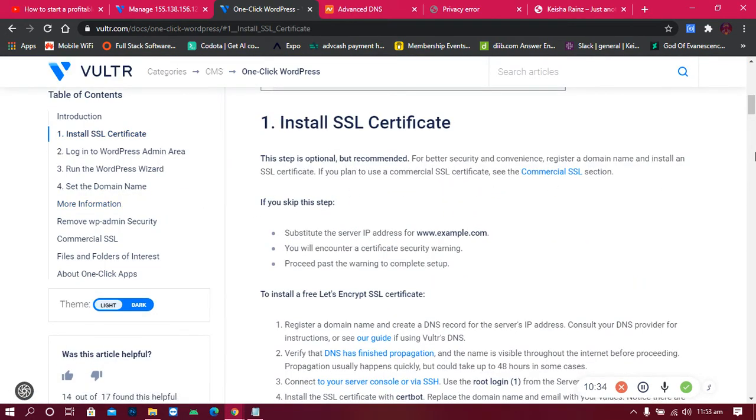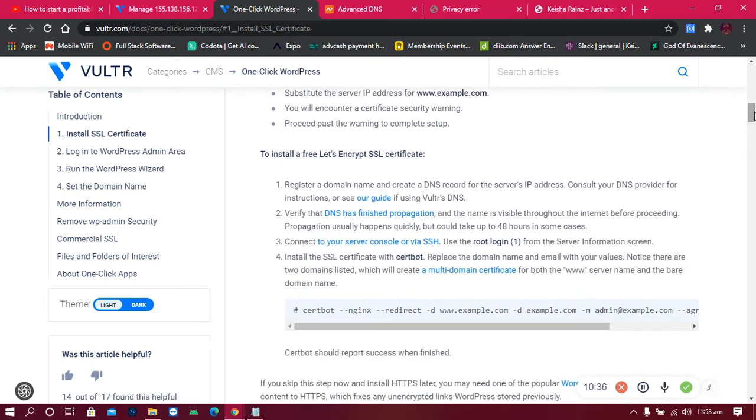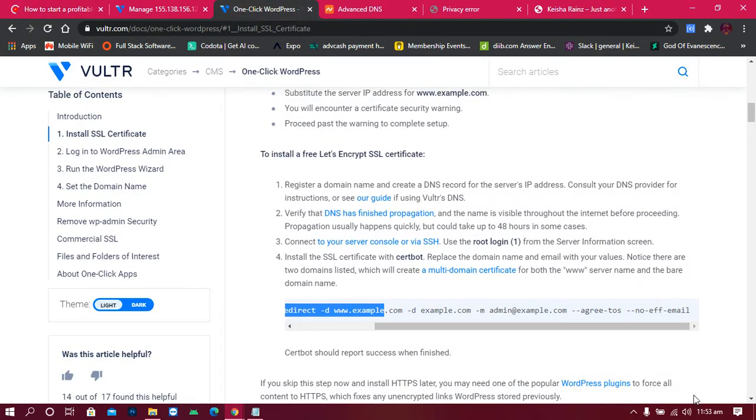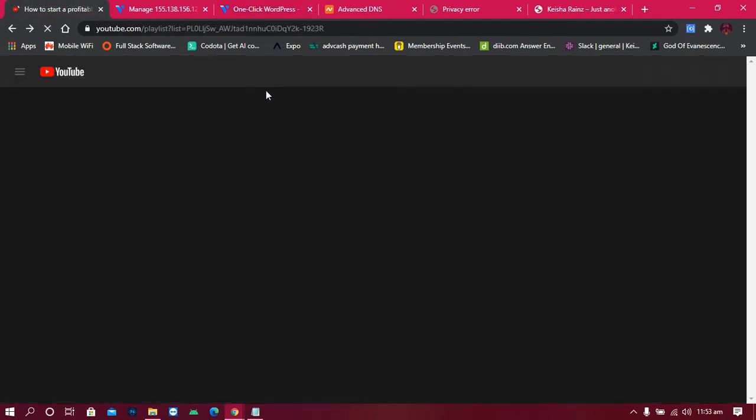So to install, all we need to do is to enter this code into an SSH. Let me just wait for it to load.